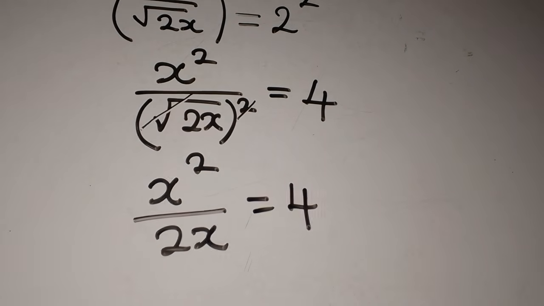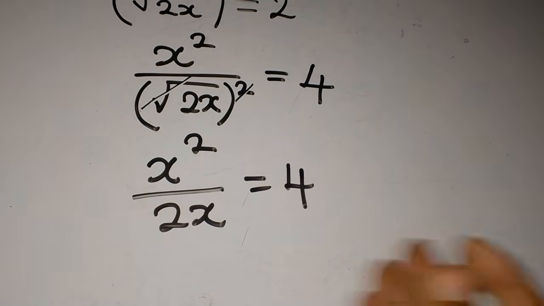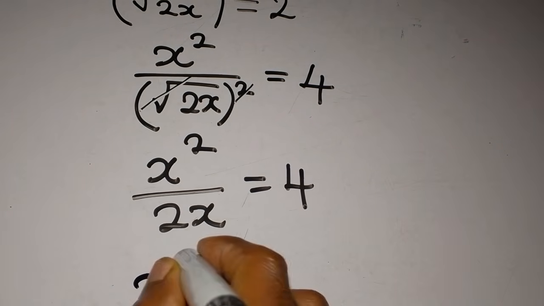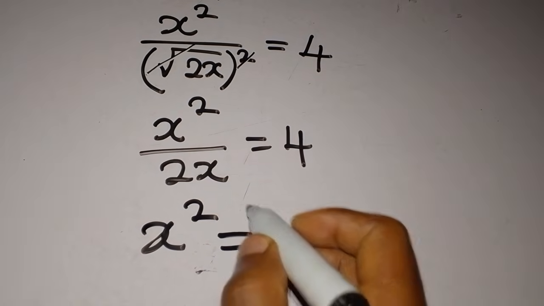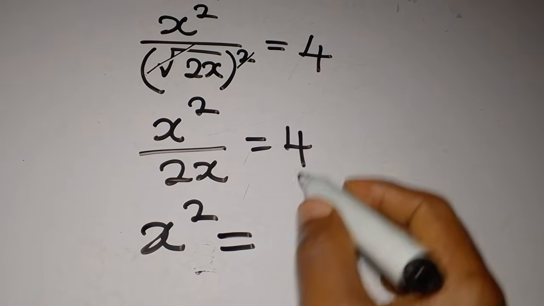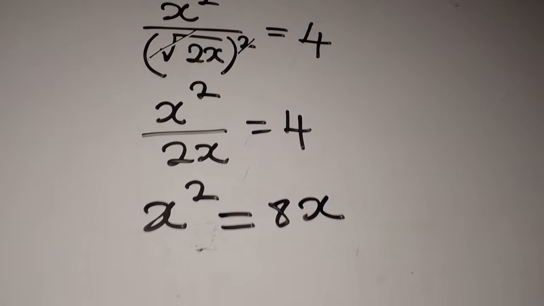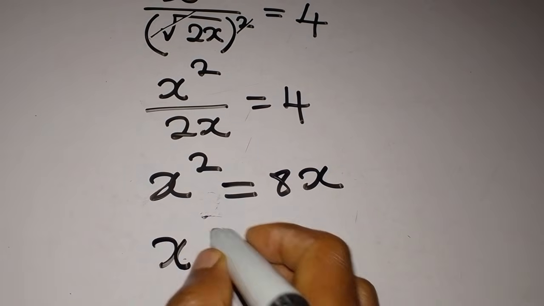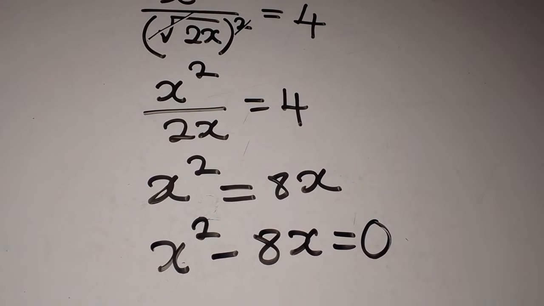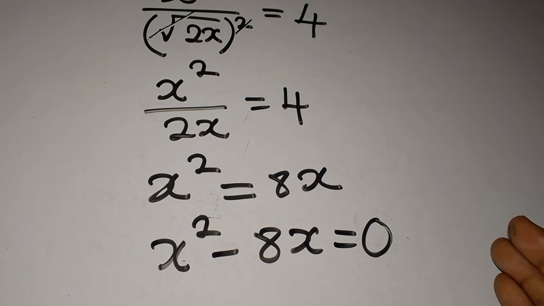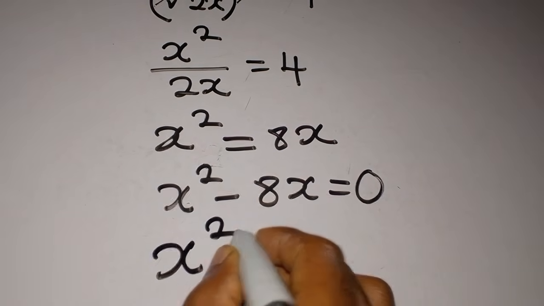So guess what I want to do? What if I cross multiply? So that means x squared is going to be alone on the other side, and we have 2x times 4, that will become 8x. So bring this to the left hand side, and we are going to have x squared minus 8x now equal to 0, because the 8x that was on the right is now on the left hand side.